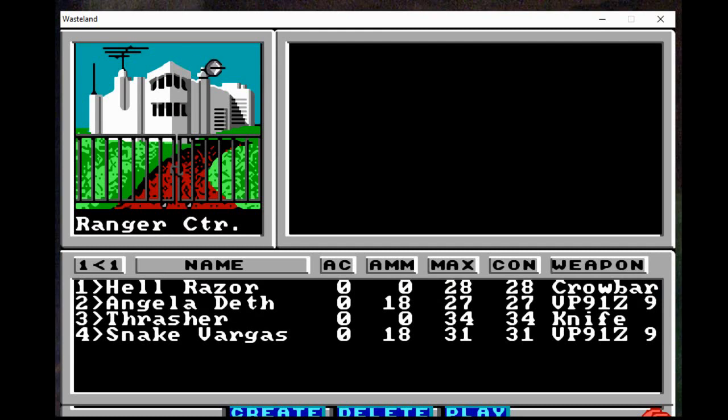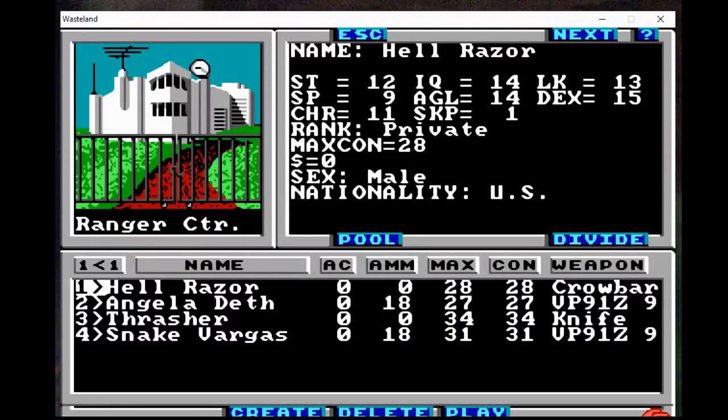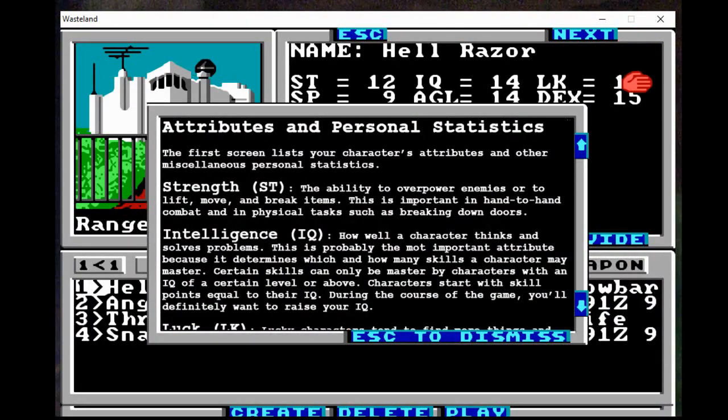The pre-built party is more or less okay. Thrasher's pretty bad. You can do it with this party. I would not recommend it. I would recommend building your own, and we'll get to that in just a minute.